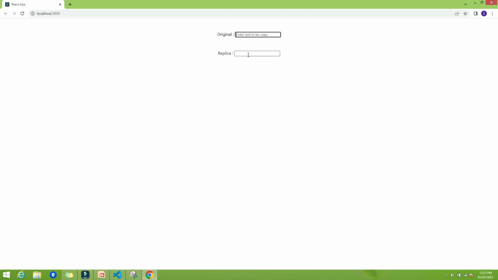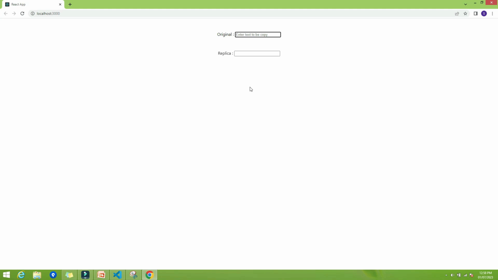I will enter some text in the original, and it will be copied to the replica. Once that copy happens, the third box will show the reverse of the string we entered. That is the activity I want to perform.